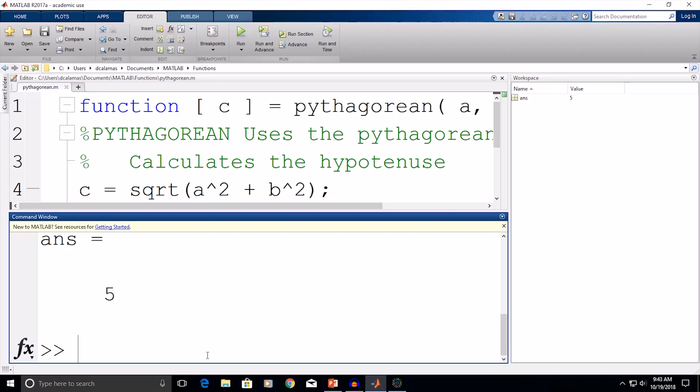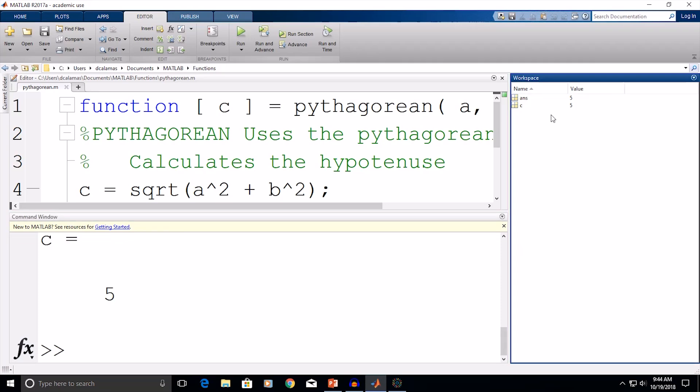So, for example, the hypotenuse, let's call it variable C again, I would type in C is equal to, now I would call the function, and enter in the side lengths, and click enter, and great, now we have C is equal to 5, and you'll notice that in your workspace, this value is actually stored. So, again, a really important consideration when using functions is the fact that those variables are stored locally.